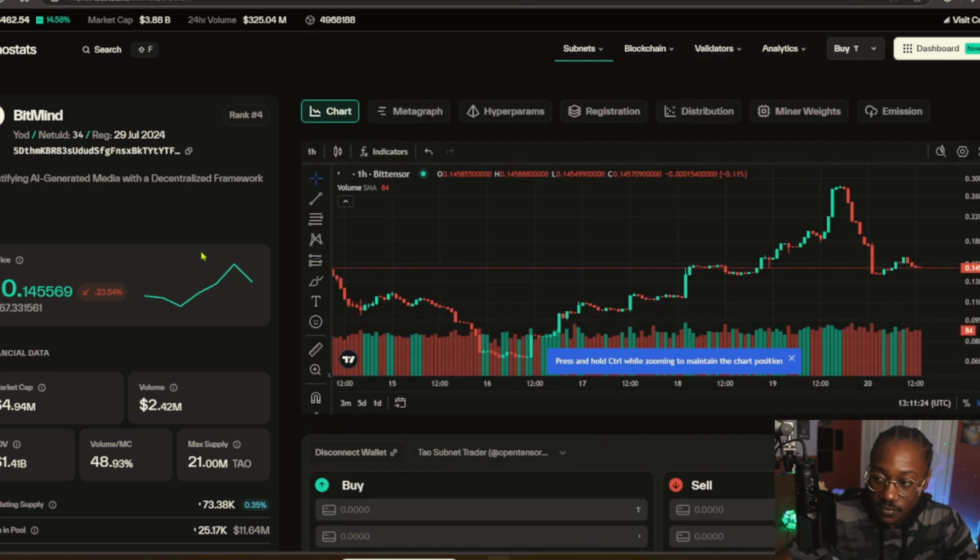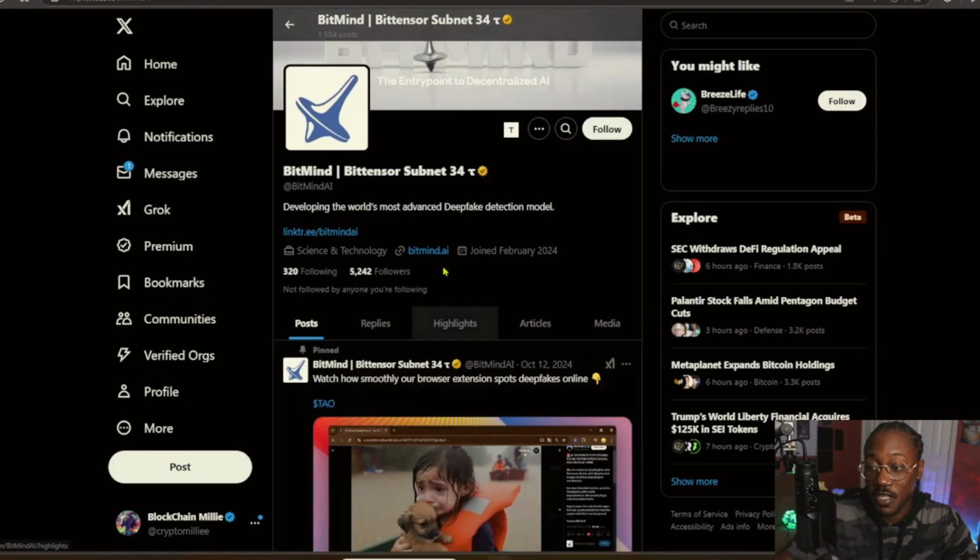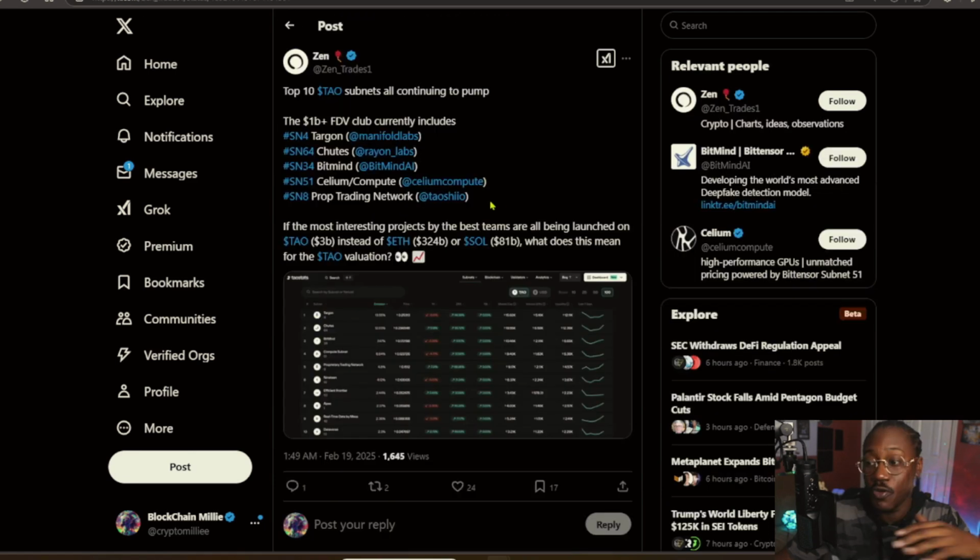Now, again, I want to make this very, very clear. I'm still personally working on my strategy to find good subnet tokens, so I'm not sharing anyone's. I'm actually doing research currently, right? So I don't hold any subnet tokens. I only hold Tau and Tbot. And the reason that I hold Tbot is because I'm looking for it to be the DEX of Tau. Excuse me, not the DEX screener, the Uniswap of Tau, right? Utilizing Tau. So we'll just have to see which one of these pop off.